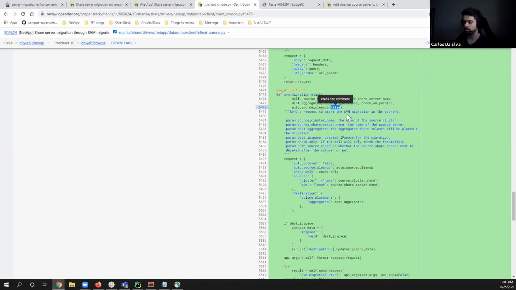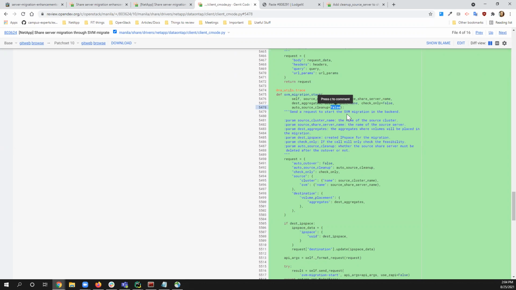Until I get the source cleanup triggered in the backend, the share server will be in a locked state, and we won't be able to delete any shares of it until the source cleanup operation is actually triggered. So yeah, that's one thing that's quite important. If we do not perform this source cleanup, the administrator would need to do this manually. But as we intend to delete the share server automatically now, when I identify that this is a source share server for a migration, I can just ask ONTAP to do the source cleanup instead, and then the share server would already disappear from the backend. That should work just fine.